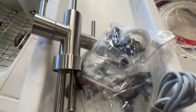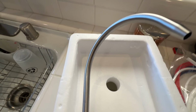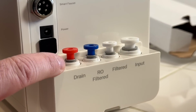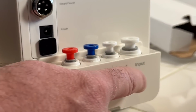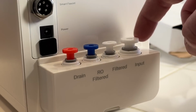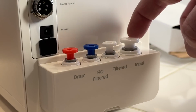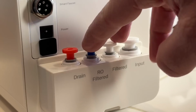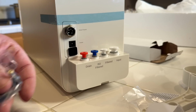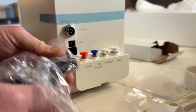Here's all the other stuff that comes with it. So here's all the hoses that are going to go into it. As you can see, the drain, your filters, input. The input's going to come in from the outside water. It's going to come through the filters, and then we have two going out. And what's cool is they're all color coordinated. Power's right there. Here's the piece that's gonna plug into it.